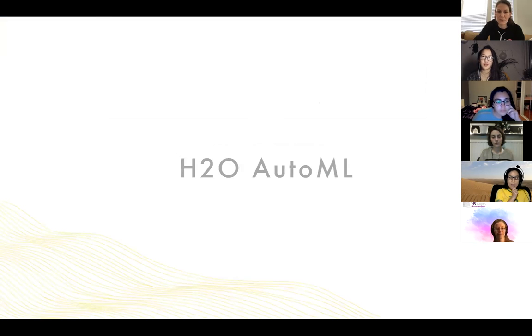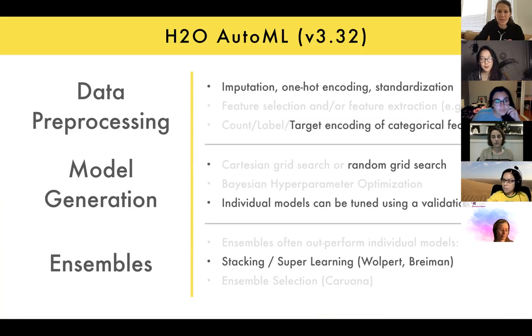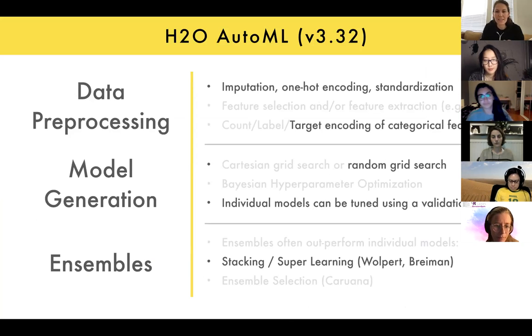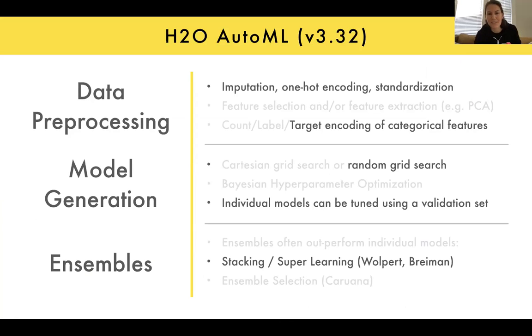Okay, so here are those three categories that I listed before, and I'm highlighting some of the things that we do. This is a list of maybe some more things that could fall into these categories, but in our particular case, how I've written the algorithm is that we're doing these specific things.